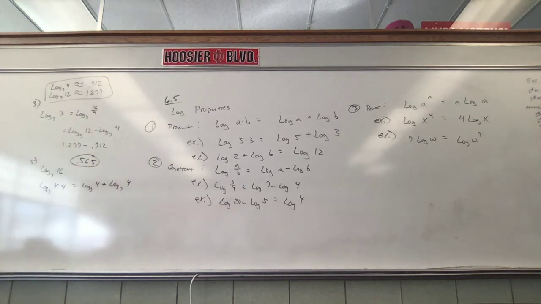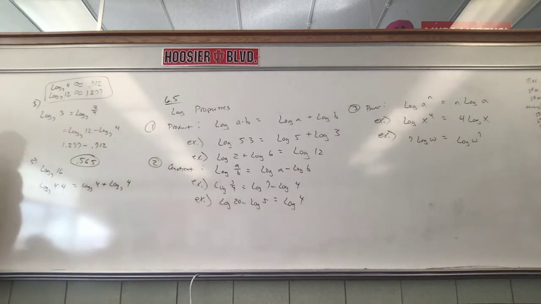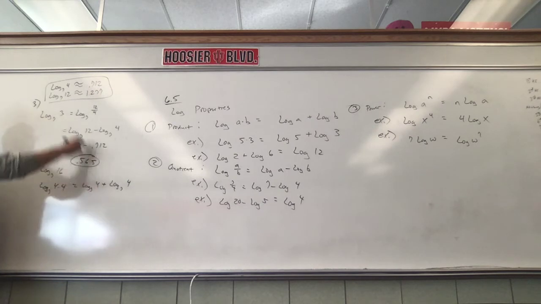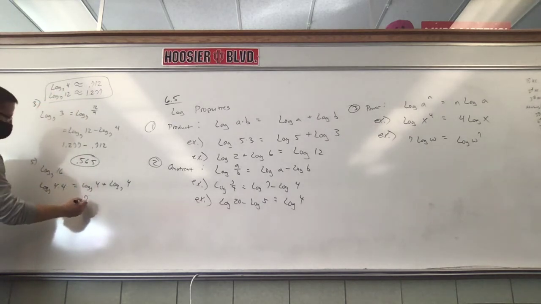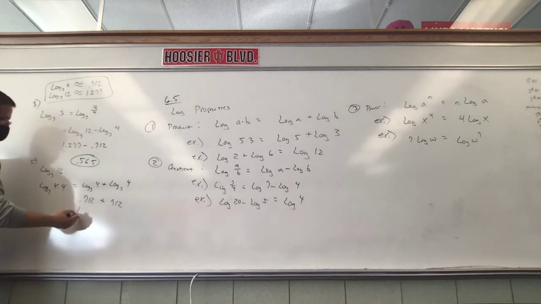Actually, I'm kind of glad Phoenix said that, okay? He's totally right when I said, how do you come up with a 16 using a 12 and a 4? He said you add them together. He's not wrong, okay? What I should have said was, how do you come up with a 16 using a 12 and a 4, but you have to either multiply or divide or do a power. And Chelsea said you can either multiply or do a power, it doesn't matter. Log base 7 of 4 is 0.712 plus 0.712. Do that, we get 1.424.